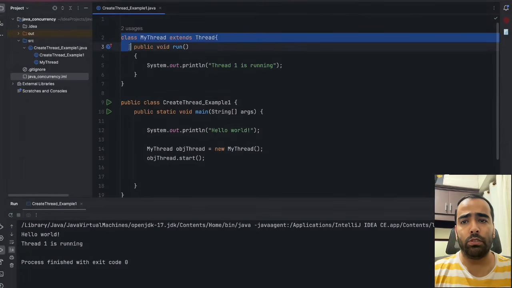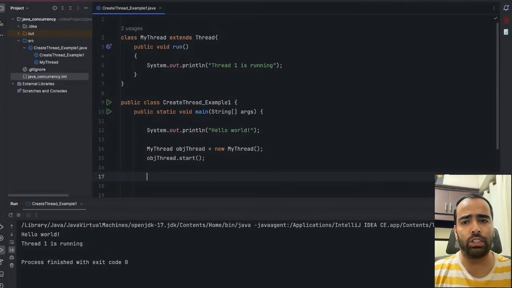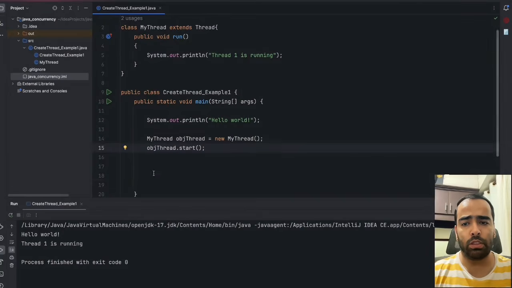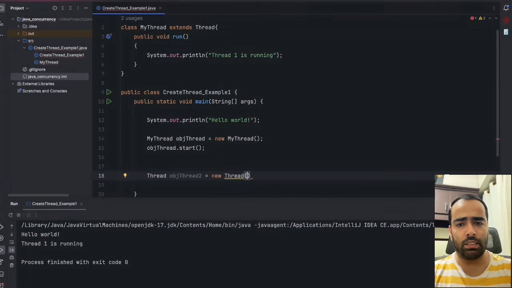I will not recommend this as it is very legacy code. We should always use functional programming and lambda expressions. If you're not familiar with that, you can check my Java streams video, which will really help you. Instead, I will create a thread object, thread 2, equal to new Thread, and inside this I will give the implementation.